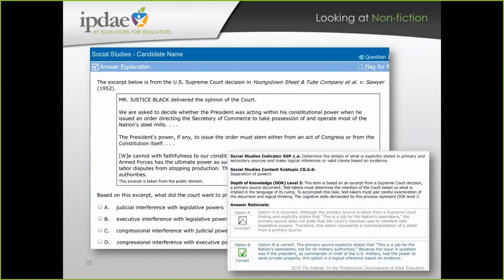This is a great passage as we were talking about enduring issues, don't you think? Well, it does, because it gives you an opportunity to do a few different things as you're working with it. One is to really assess whether or not students have an understanding of the separation of powers, but also what powers each one of those three branches of government actually has. So this one allows you to do a couple of things, but also to really get a good feel for what students would be encountering with a question such as this, and the kinds of inferences that they would have to make.